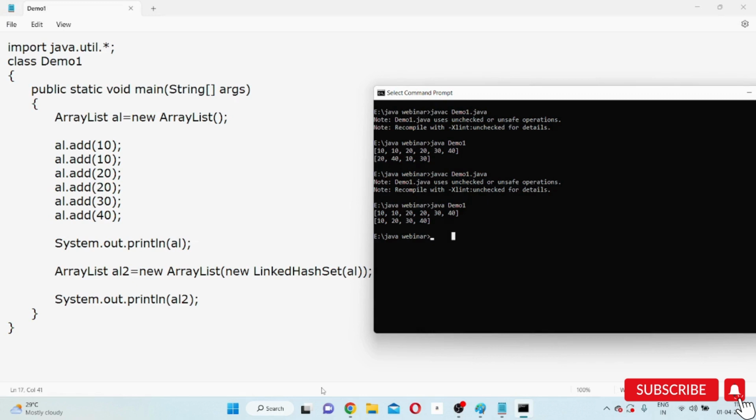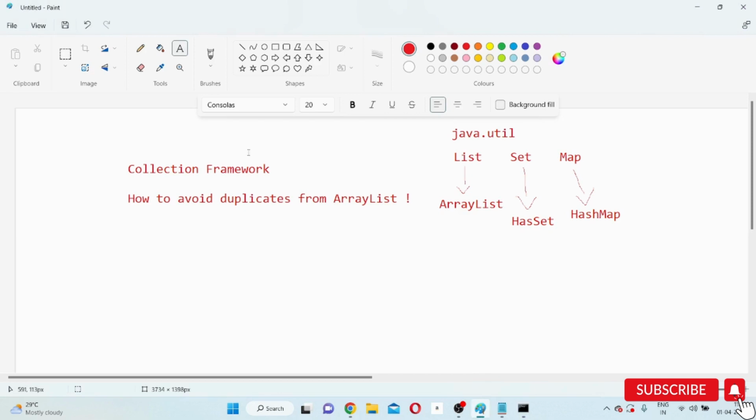Java 8 features: functional interface, marker interface, lambda expression, then stream API. The most important point is stream API. I will come to the question, but first I will discuss a little bit.